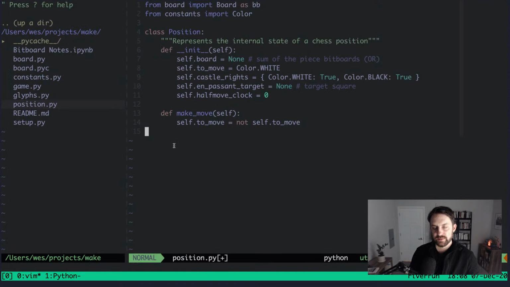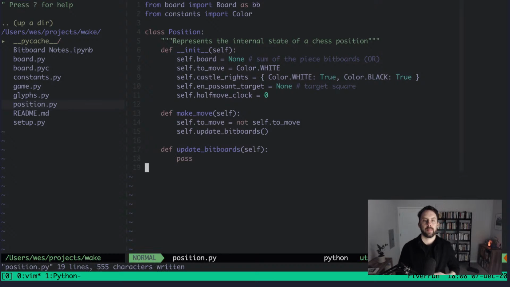All right, so we switch the sides to move. We're going to update bitboards. So the move should be input as a string.